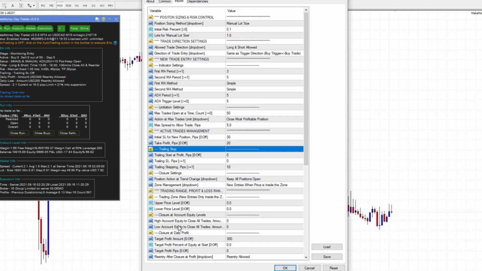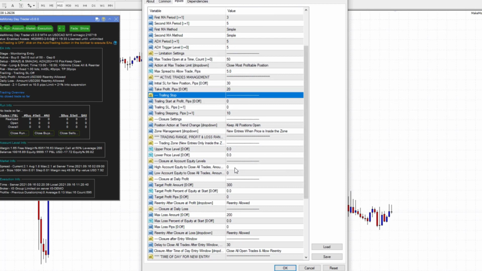All right, so now, and then this is the account equity, low equity high. We're not going to use that for now, but when day trading happens, that is an excellent one to set your trading parameters for your whole account. So because this deals with your whole account. But if you get the day trading targets right, those will take care of themselves.